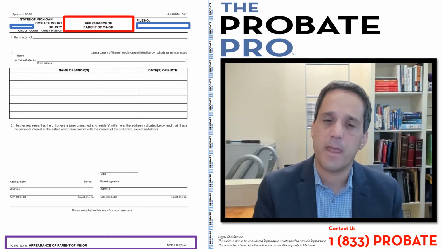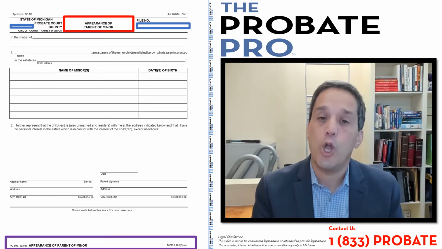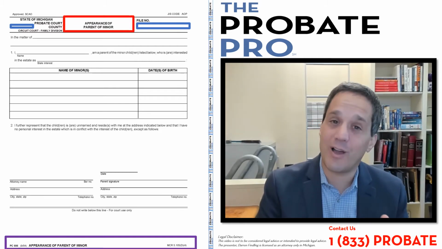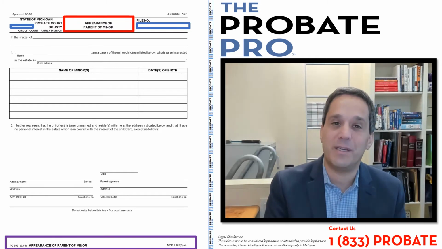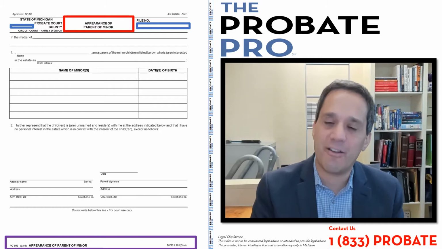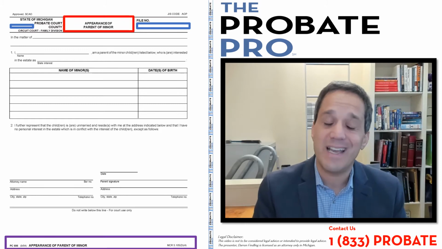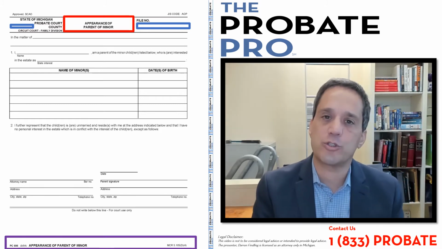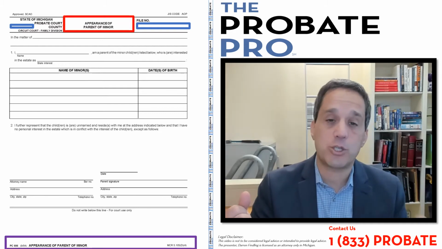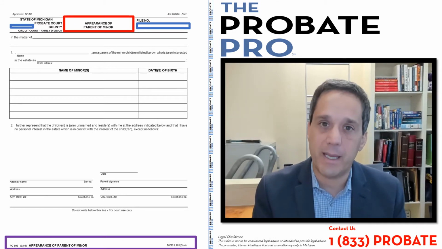Now, one of the caveats here is that if you are filing the appearance of parent of minor, you actually have to certify that the individual, I know this sounds a little odd, is unmarried, which seems to be usually the case with most minors, as well as the fact that you are not in conflict with their interests, meaning your interest and theirs are not in conflict. And you can imagine this may arise in certain circumstances. So for example, there could be a will contest in which the mother and the child are actually at odds as it relates to the inheritance that may be received.